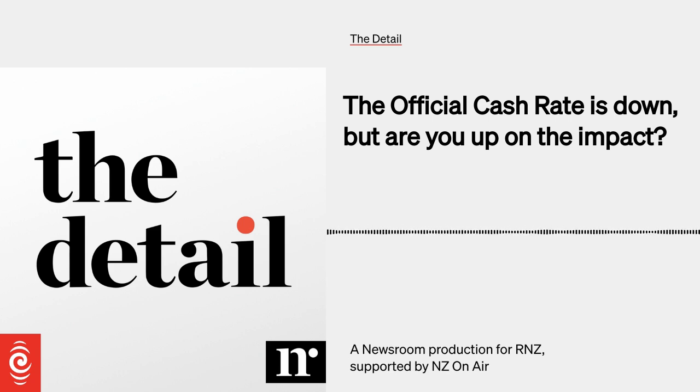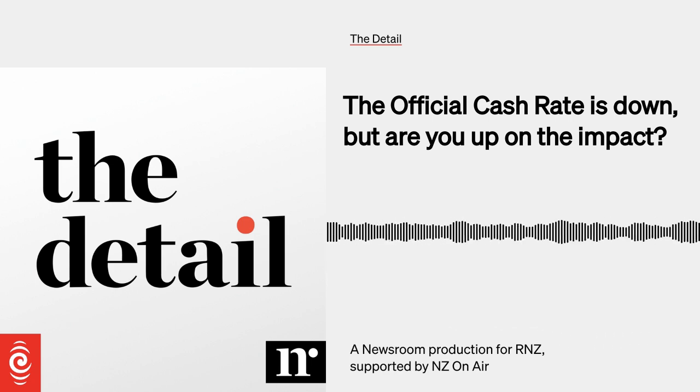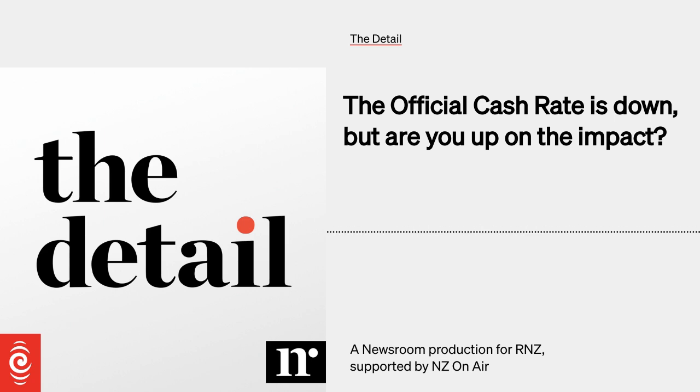And the idea is then, if it's more expensive to borrow, then you're less likely to do it, basically. So households are less likely to borrow and spend, and businesses are less likely to borrow and invest. And it just slows everything down a bit, which is what the Reserve Bank's trying to do when it increases the OCR. How often is the OCR reviewed? Okay, so it's 7 times a year that the OCR is reviewed. Pretty much every 6 weeks or so for a while, and then there's a big gap over Christmas where we don't do anything for 3 months.